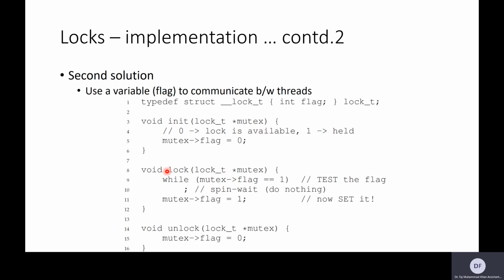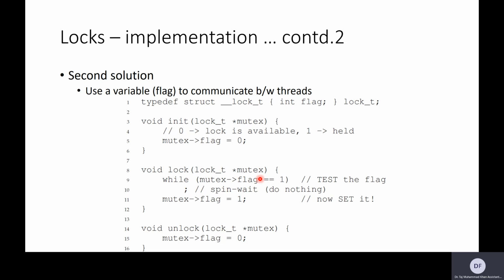In our lock function, the implementation of acquiring the lock, we basically see if the value of flag is 0 or not. If the value of flag is 0, it means the lock is free. So this is an empty loop, which will continue running as long as the value of flag is equal to 1. While the value of flag is equal to 1, this empty statement does nothing, and we continue running the loop.